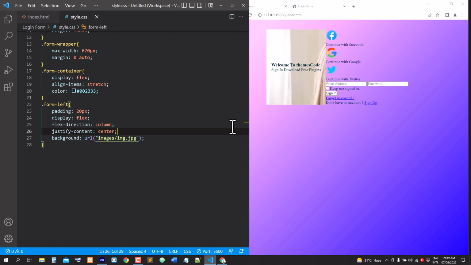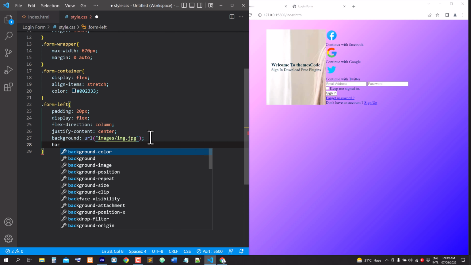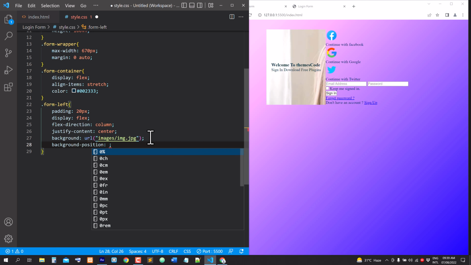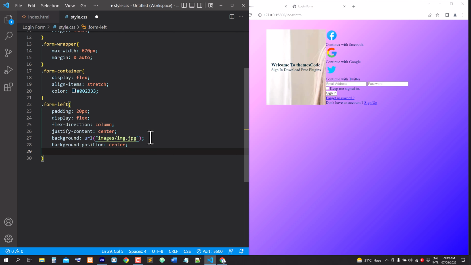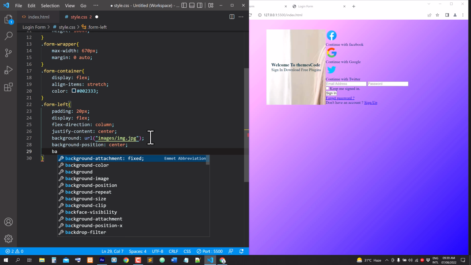So background position, set the background position. The background position will be center. Background size, cover.